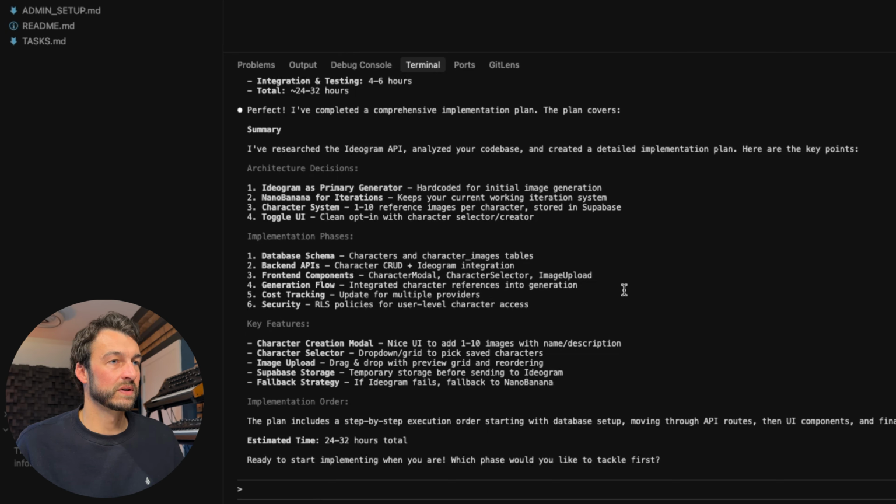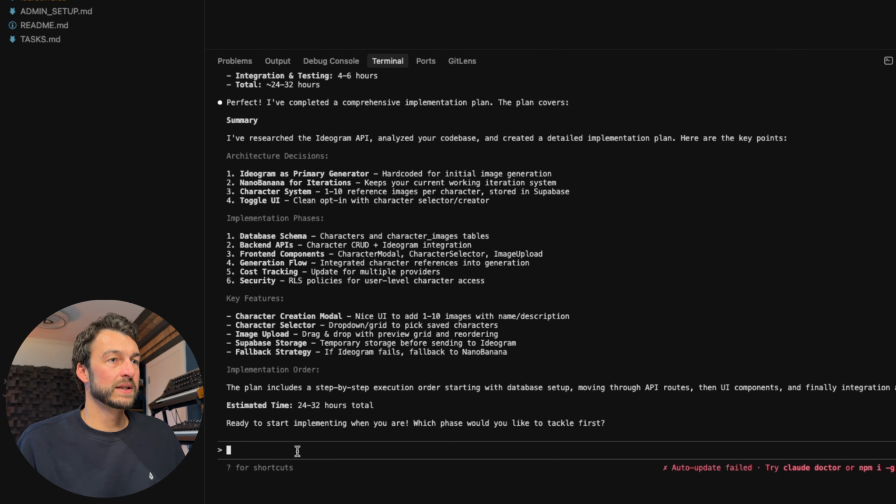We also need the row level securities. All right, that sounds very nice. What are the key features? Character creation modal, character selector, image upload, Supabase storage, fallback strategy. That sounds like a very great plan.